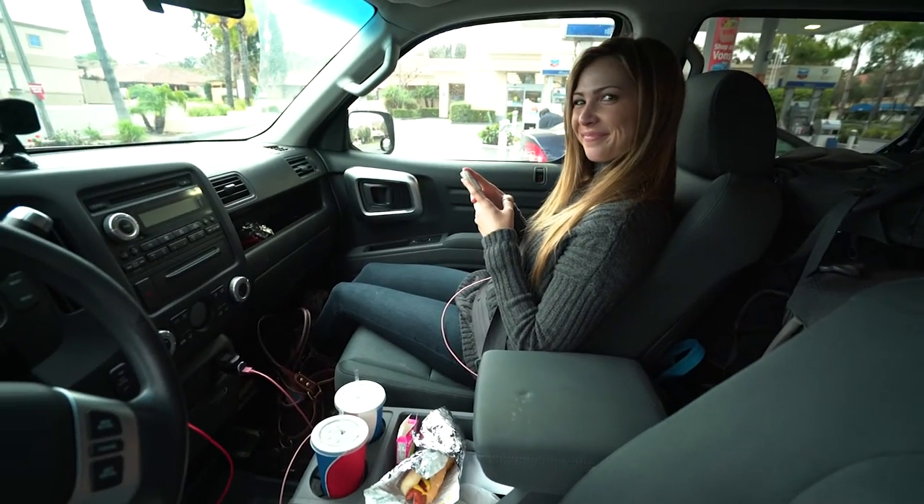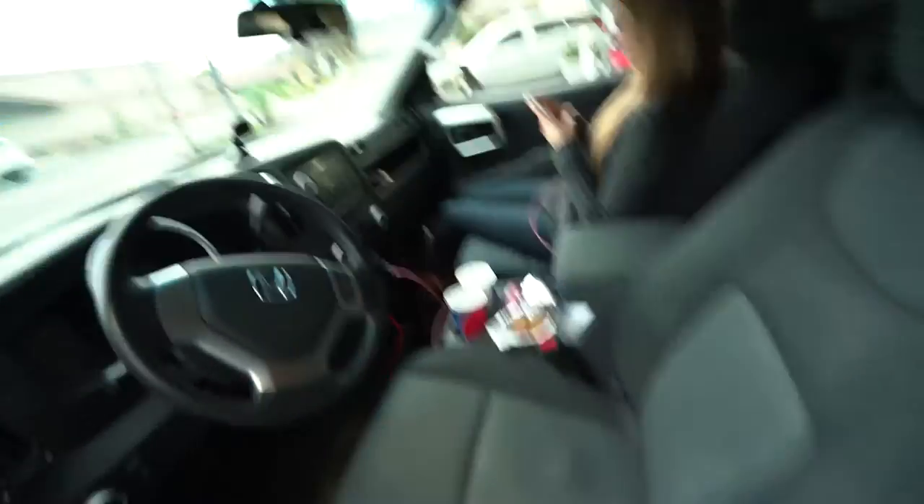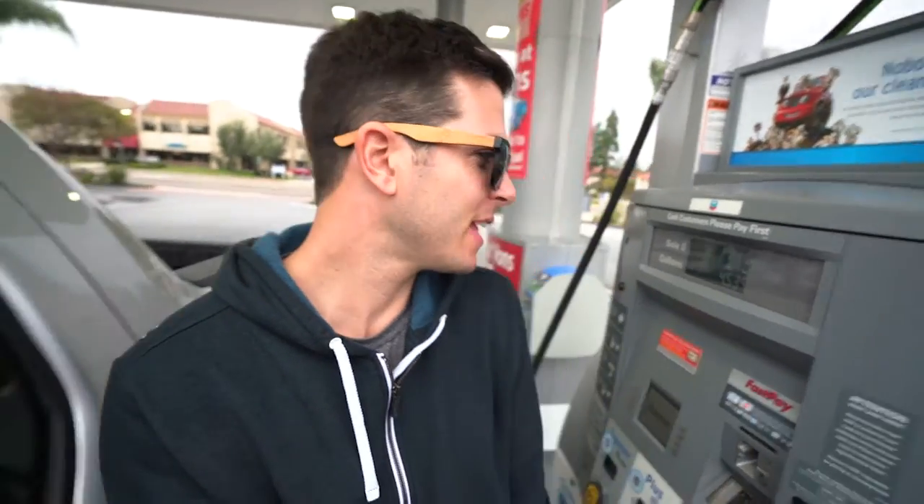Alright, we left our house at 12:45, it's now 2 o'clock and we're not on the road to Big Bear yet. We had to go to my brother's house, then we went to Costco and got our passes at Costco. And we also got hot dogs. We got lunch at Costco — hot dogs. It's $1.50 for a hot dog and a soda.